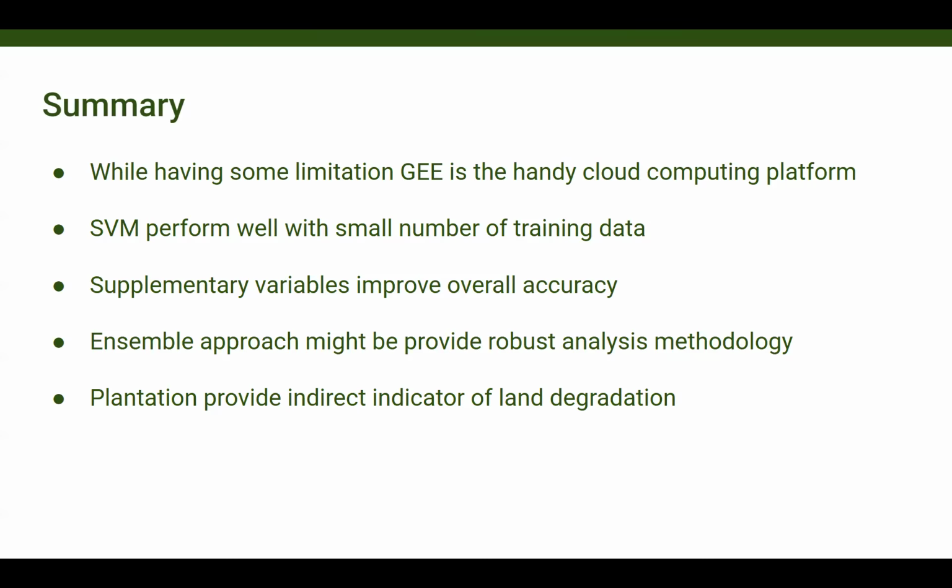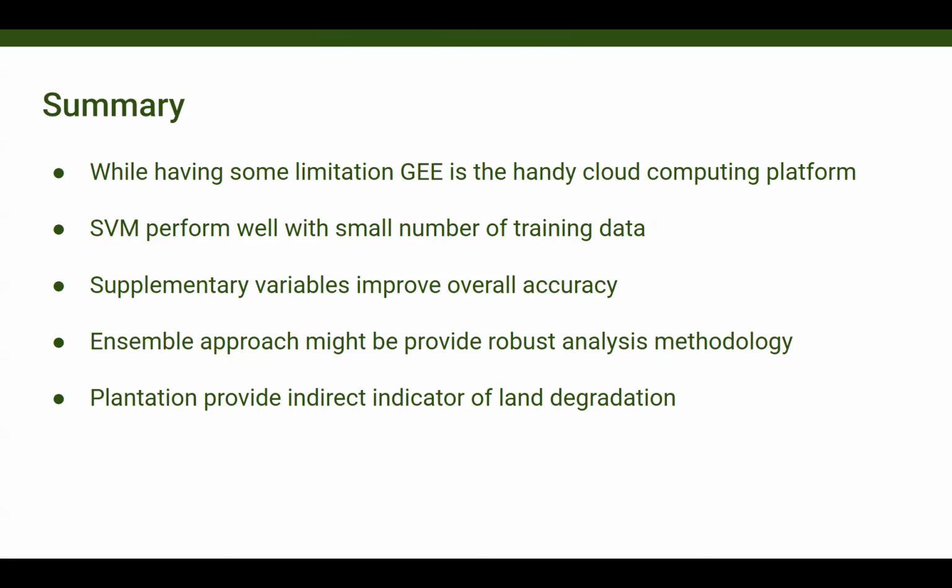If you add supplementary bands like elevation, Sentinel-1 or maybe texture, it always improves the accuracy. An ensemble approach, I feel, will provide a conservative measurement. Maybe some of the algorithms are over-predicting, some are under-predicting, but the overall combined one might be good to justify that.